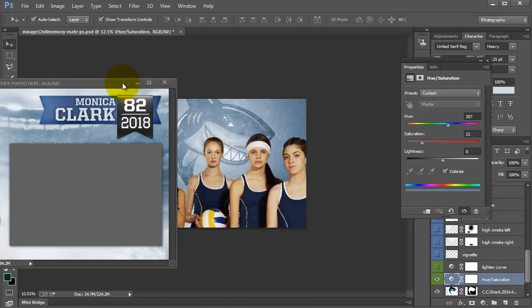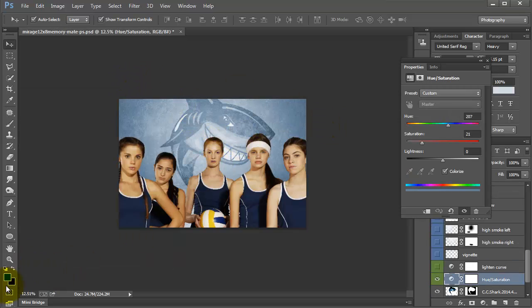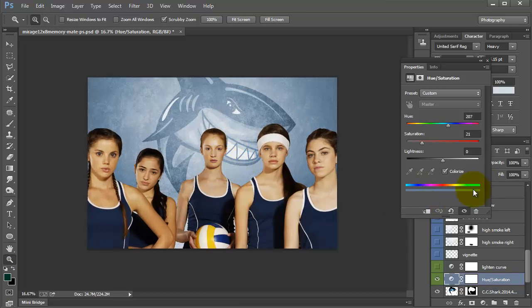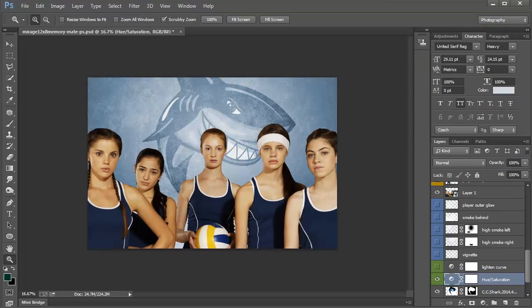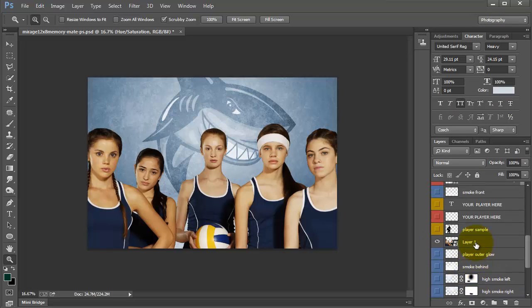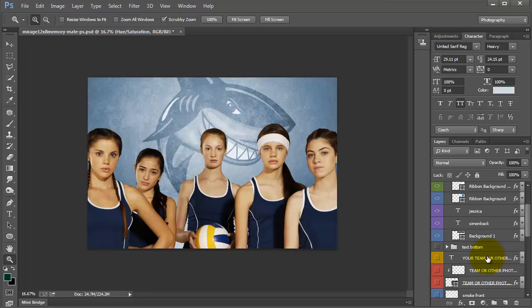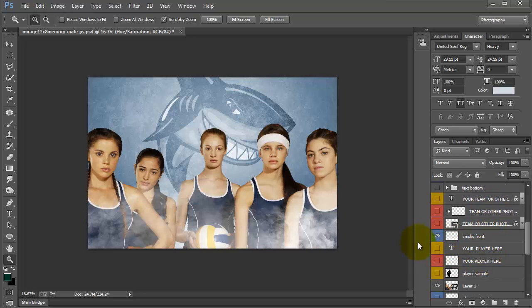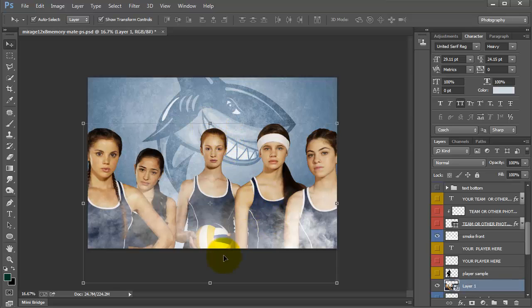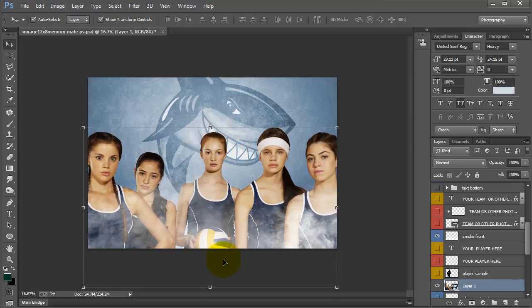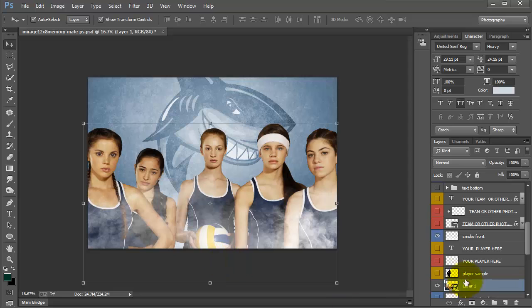So let me go ahead and minimize that one. I'm going to zoom in here. Now let's work on this photo. Let's turn on our different kinds of smoke and effects. I want maybe some smoke in front, and I can either lower it. Oops, that's the players. Where's my smoke?